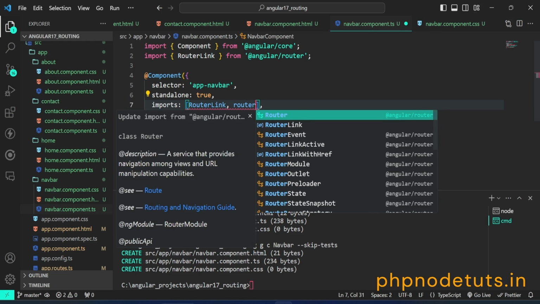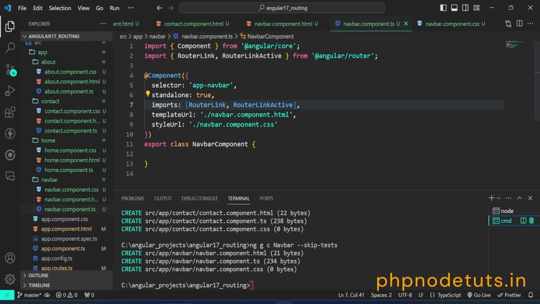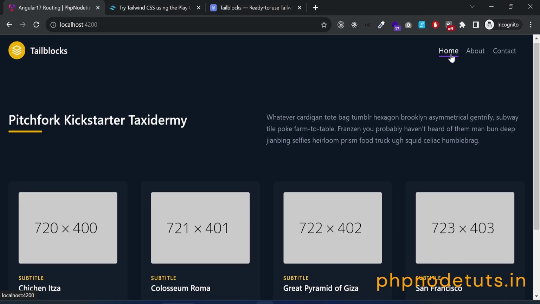Open navbar.component.ts file, add routerLinkActive directive in the imports array and import it. You can see that the active link is displaying under the link when we open a page.